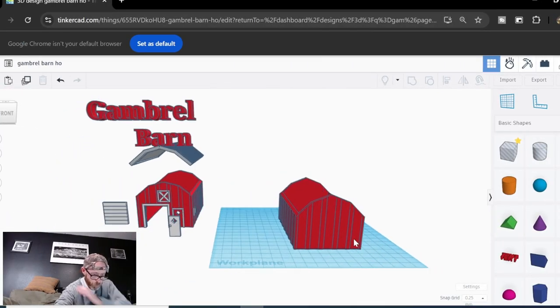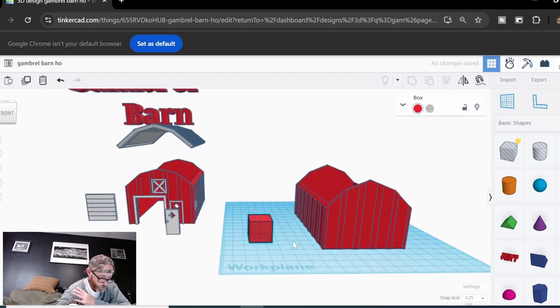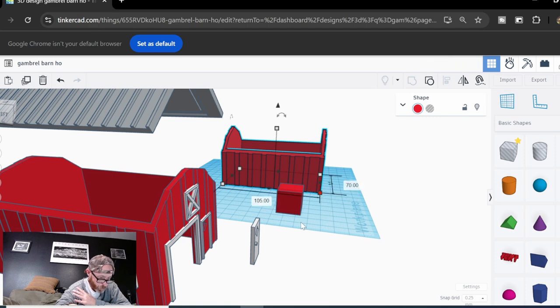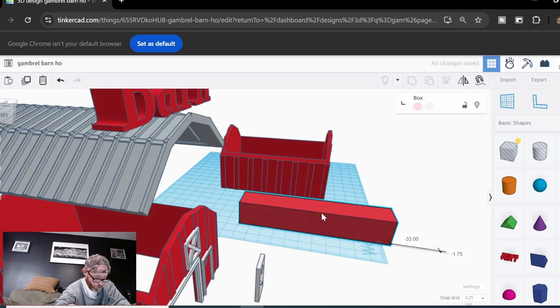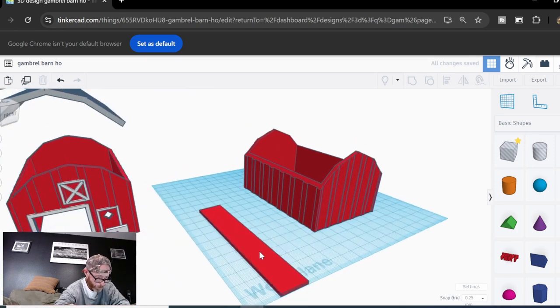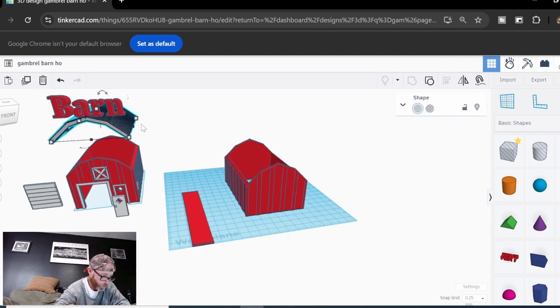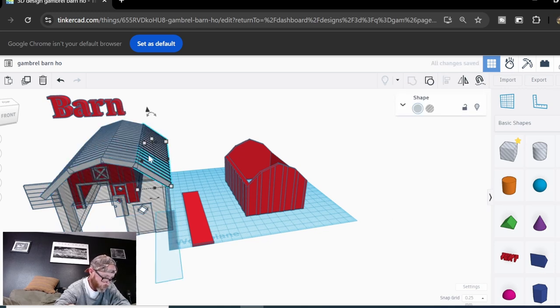All right, next, let's bring in a rectangle. We want the rectangle to be, how is this? 105. Let's make the rectangle 115 long. All right, and let's click here, and we're going to go 2 tall. And let's see. I'm going to come over here and ungroup. Group. I want to know how long these things are.